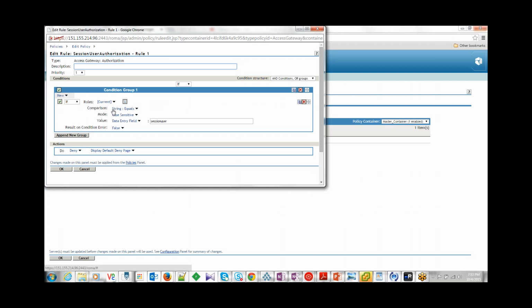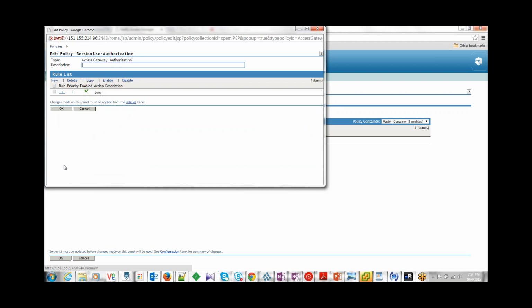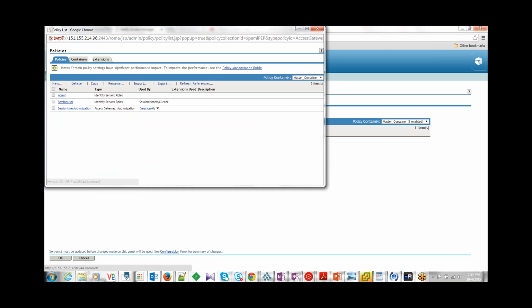You can change this, or you can change the action. You can give an action called permit. You can use redirect, where if this condition is applied and you want to redirect the user to some other website, you can use that. So I am leaving this to you guys to practice.